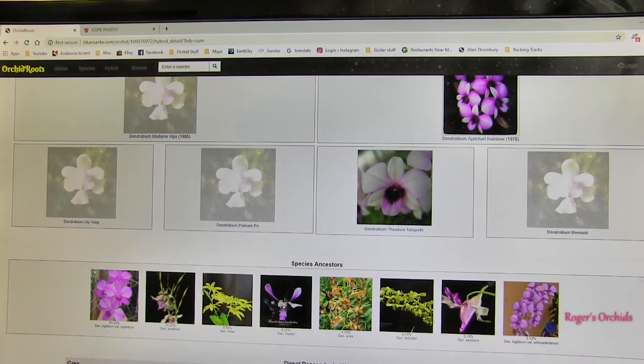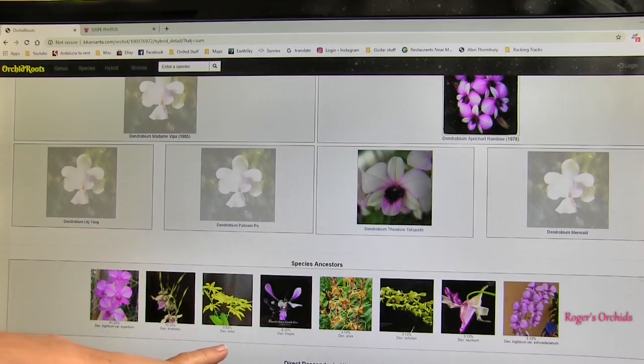But it's always worth remembering that some things are dominant. Now this has got quite a few antelope types in there, and two types of bigibbum, two different variety names in there. So difficult to work out, but basically this one over here, Dendrobium bigibbum variety superbum, there's 61% of that in this one.